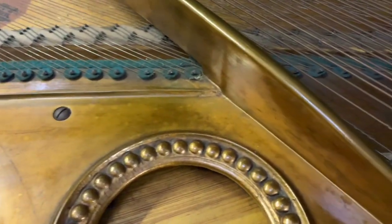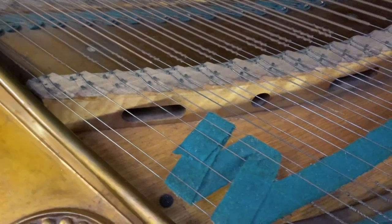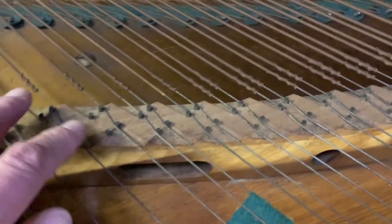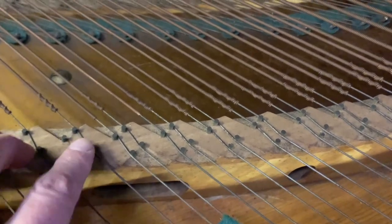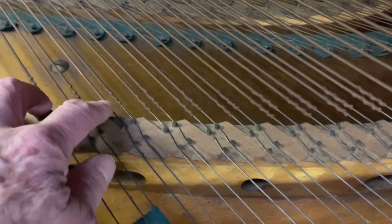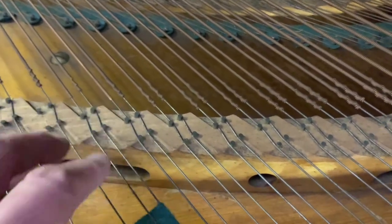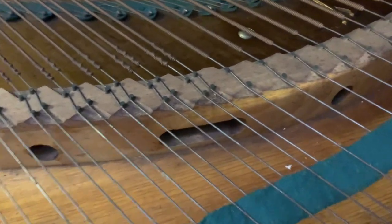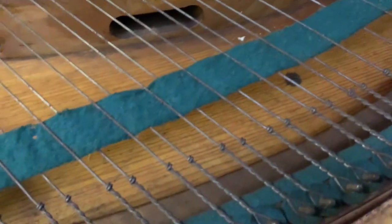So I'm just trying to decide how much restoration we do, whether we need to fully restore it. And now you can see some bass strings are missing here, which really starts us thinking about whether we're going to restring the piano. And as we'll see, that one's been changed in the past. We'll have to listen to see if that one sounds like the one next to it, whether it's a good match. Otherwise they're original strings. And the felt, there's no moth in it.